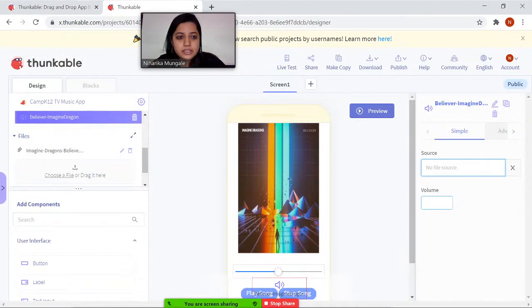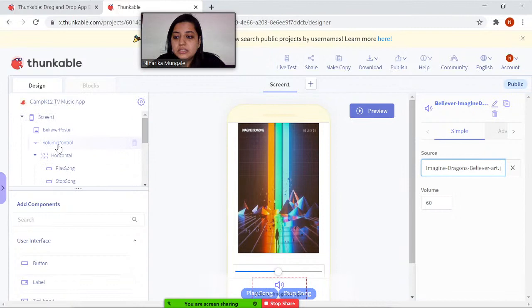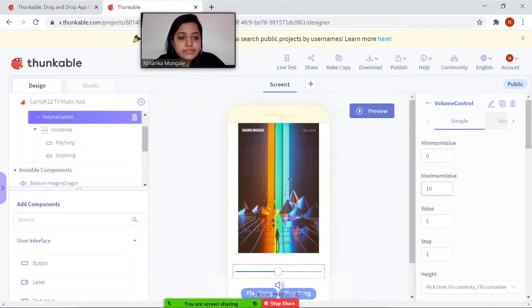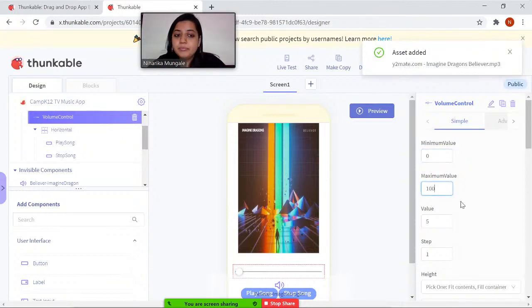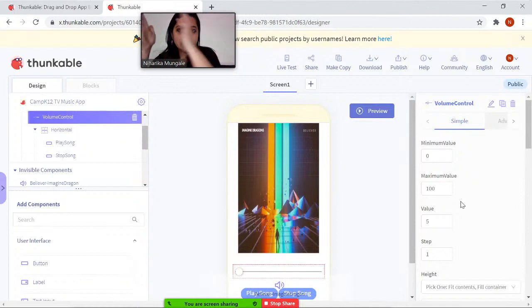While it's getting uploaded, I need to also fix a volume for it. So let me just see. Is it uploaded? Yeah, I think it has. And I'm just going to fix the volume to 60. Yeah, and I'm just going to choose it. Okay, awesome. Here I also feel like on the slider I should change, since I've fixed a volume, an average volume to 50. I'm just going to keep the minimum to 0 and maximum to 100. So this tells me my minimum value of the slider and maximum value of the slider. Just like on your phone, if you do volume up, volume down, you'll come to know.